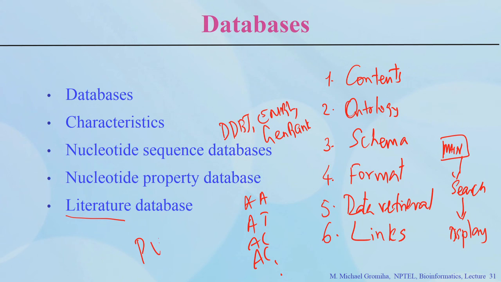PubMed, right. There are various databases like Physics Abstracts, Chemical Abstracts, and Biological Abstracts available, but currently for the biologist and the medical field, PubMed is very widely used because it includes data from various literature and various journals, right. They cover a wide variety of journals. So, you can get sufficient information from the PubMed database.